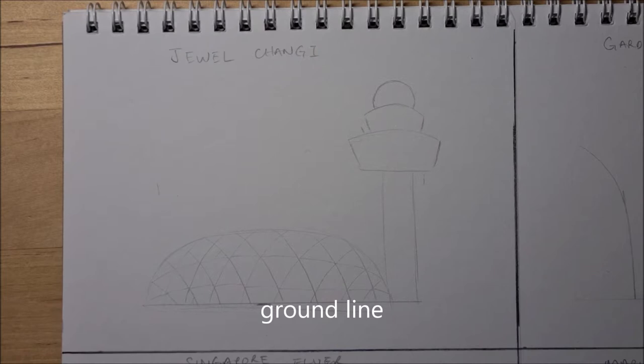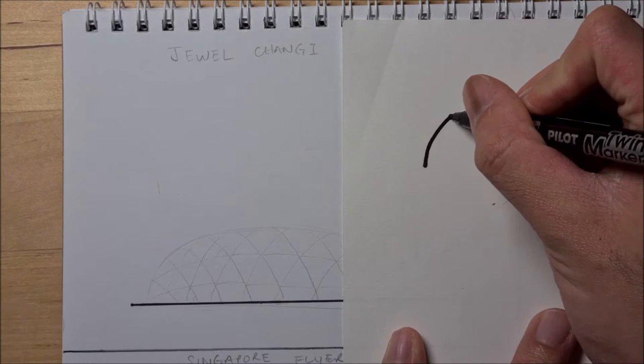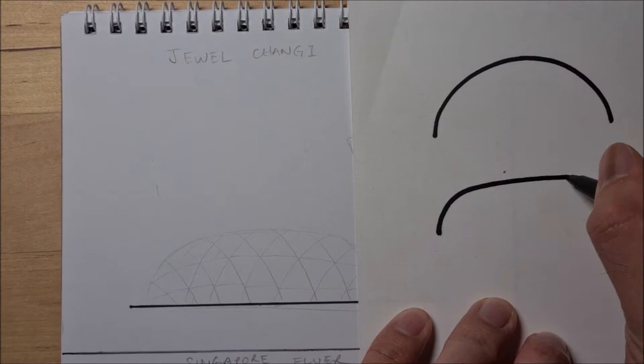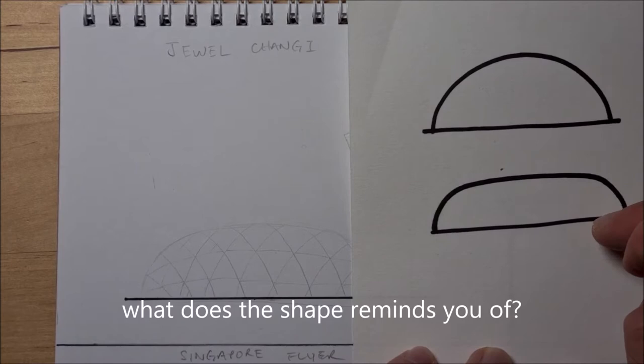Like this. I'll say it's something like a semicircle. A semicircle looks somewhat like this. So we have a semicircle shape. However, Jewel Changi looks kind of different. It doesn't really look so curved. It looks more flattened, like this. It goes up, goes straight across, and goes down this way. So you can see the difference between these two shapes. One is a semicircle, and one is a flattened version of a semicircle.